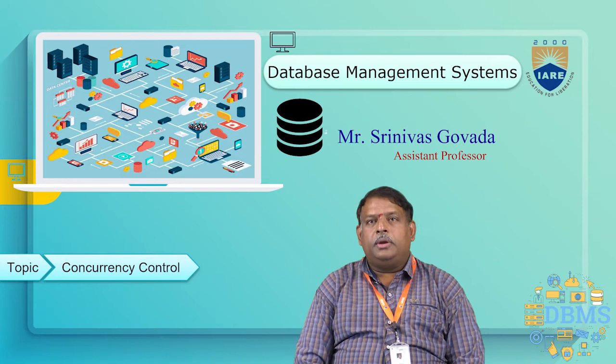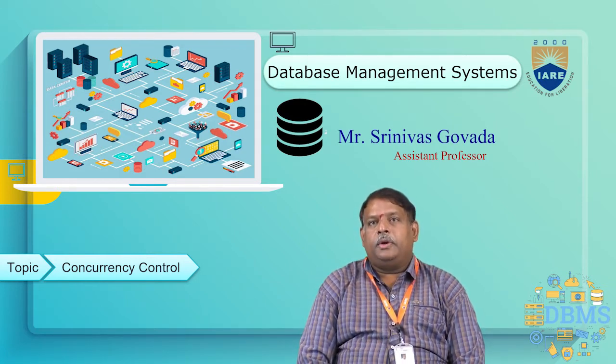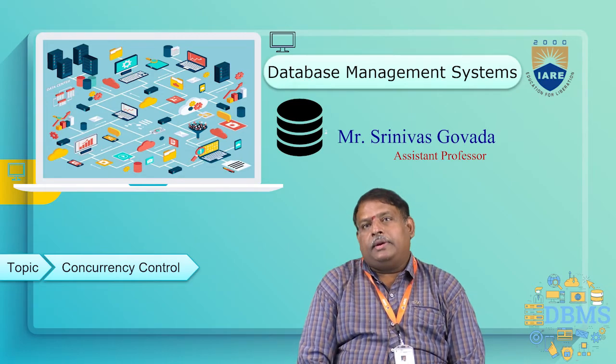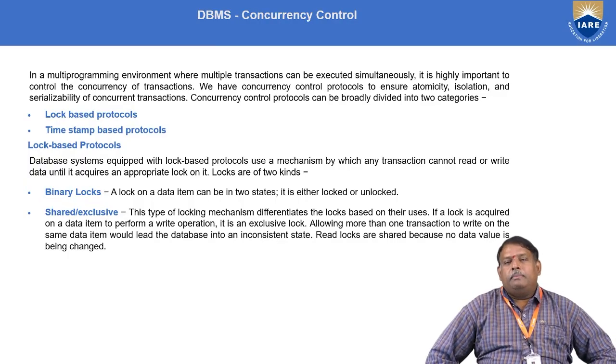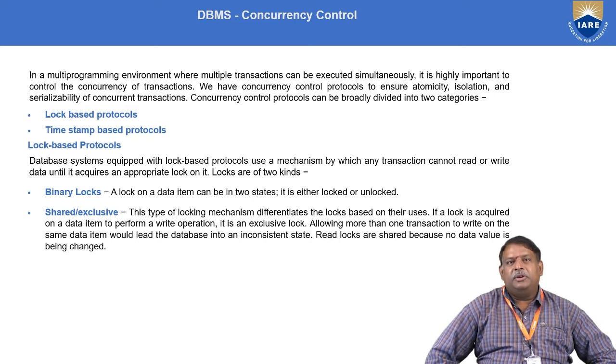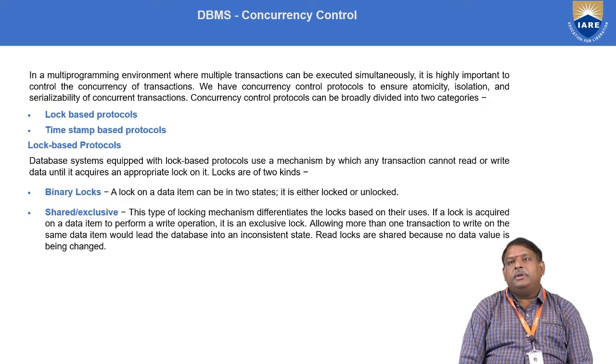Today, in this topic, we will discuss DBMS concurrency control. What is concurrency control? In a multi-programming environment where multiple transactions can be executed simultaneously, it is highly important to control the concurrency of the transactions. We have concurrency control protocols to ensure atomicity, isolation, and serializability of concurrent transactions.